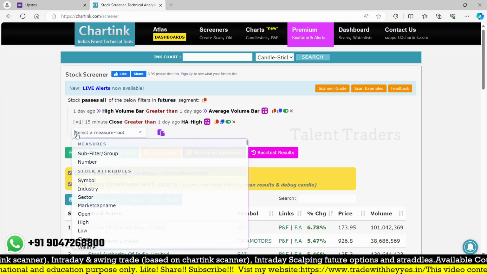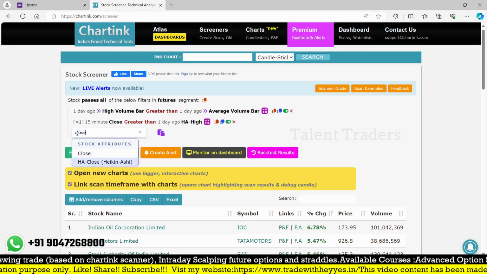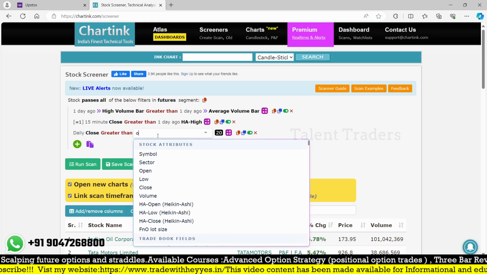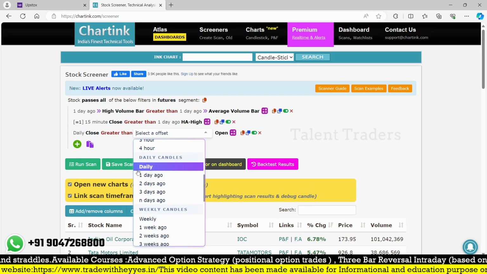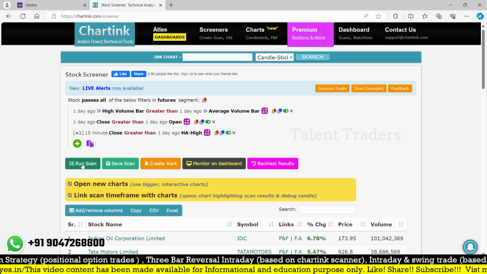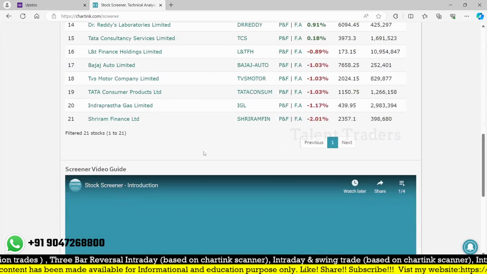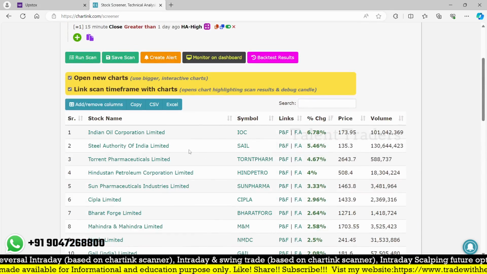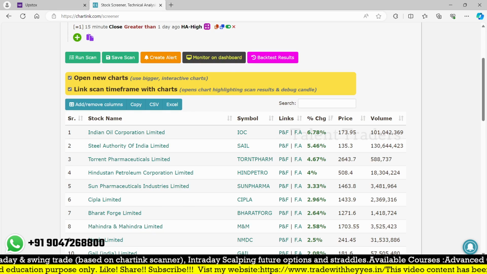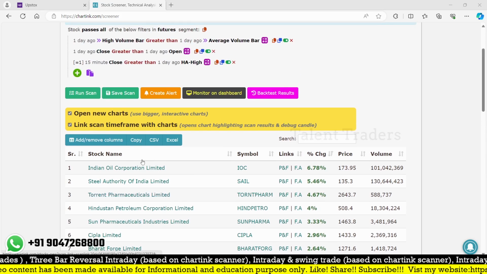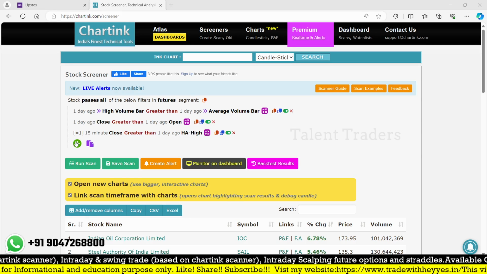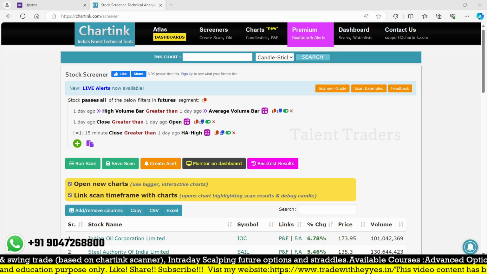To avoid confusion, we are going to get the closing price greater than the previous day's close or open. That would be a green bar. We are not looking at today, we are looking at yesterday's opportunity, so we can change over to this. If you do this, we have 21 stocks, so 4 stocks were removed from the list. One more custom indicator I am going to add. Just wait, we will add that indicator also. One more line is to be added here, which looks for a green candle. We have to wait just a moment.